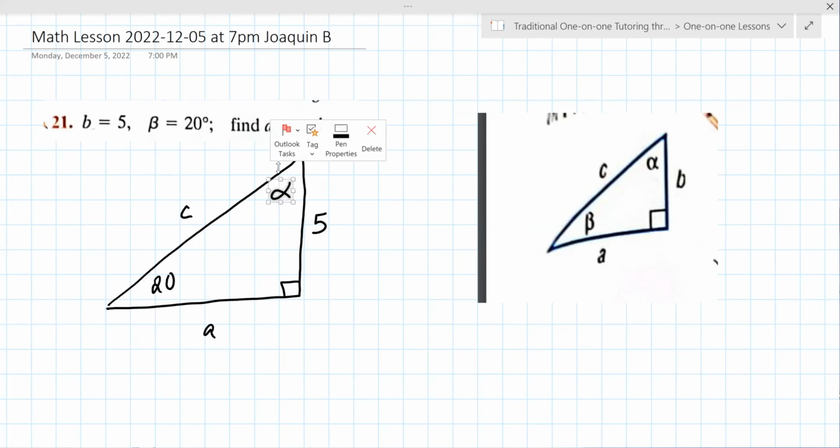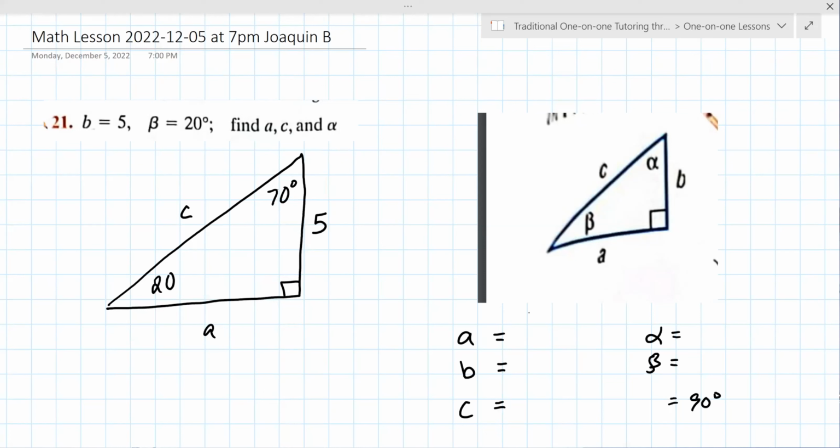And you'd be kind of, well, not completely stuck, but it's good when you can find that. Now, in terms of how you present your answer, this is just a recommendation. I like to actually label the three sides, even if they're all given, and then the three angles in a table. So your third angle is always 90 degrees. That way, there's a couple of benefits here. One, it organizes what you've been doing, but it's also easy to grade. You're not putting a lot of strain on your instructor for this. So it's your choice whether you want to do this or not, but it's a nice way to close out. Okay, this is everything. You'll do that when you're all done.